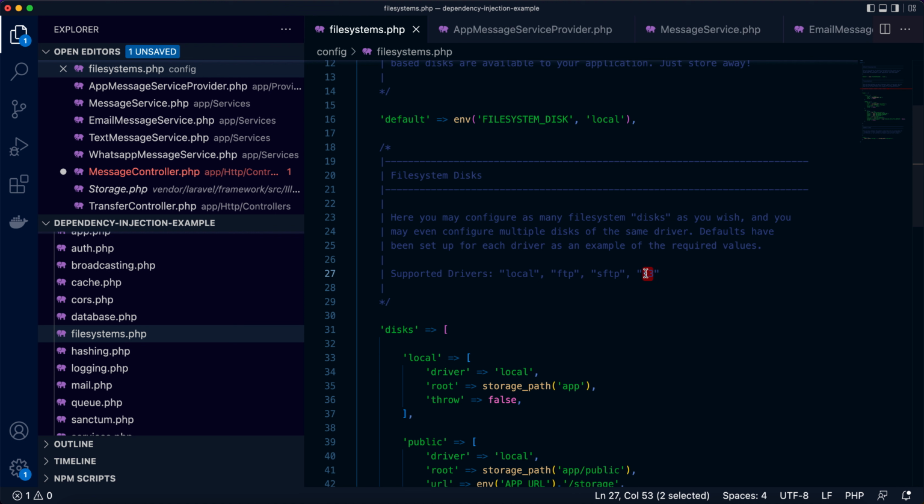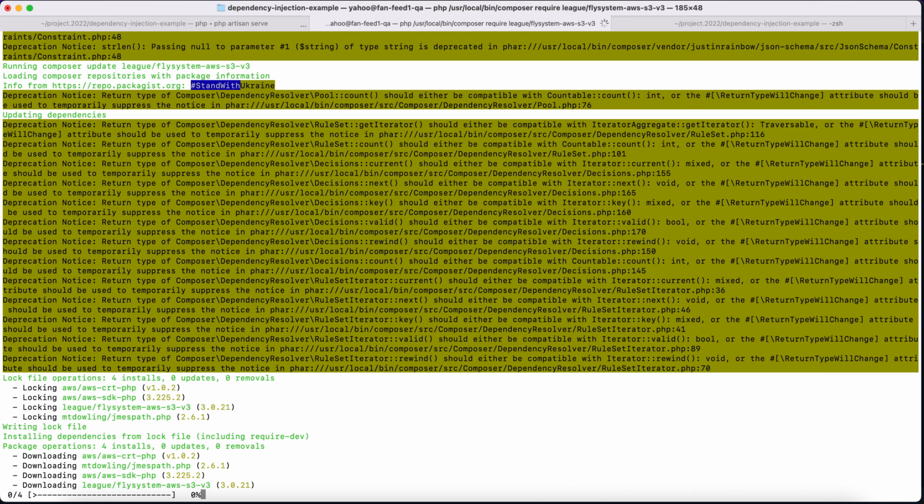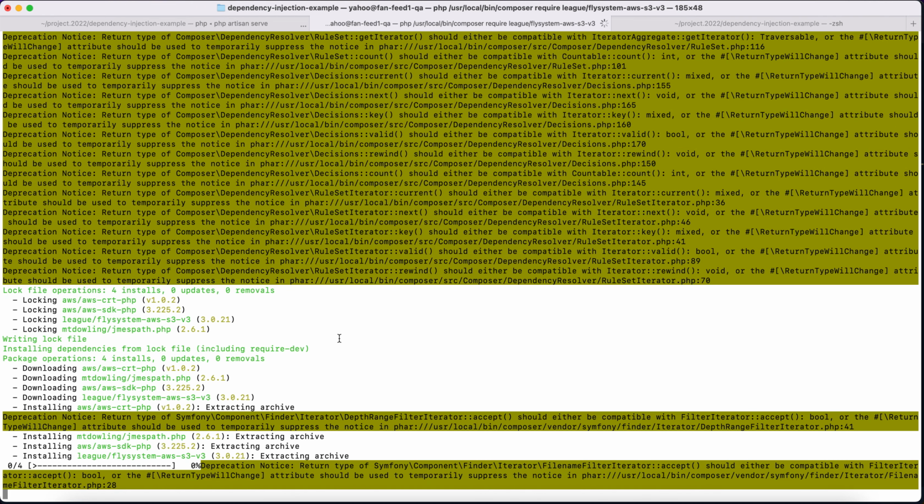So that's it. I can show you one package for S3. Normally if you want to get S3 support, you will use the composer require command. It's provided by league slash flysystem, a pretty famous filesystem library. So this is the package you need to install.